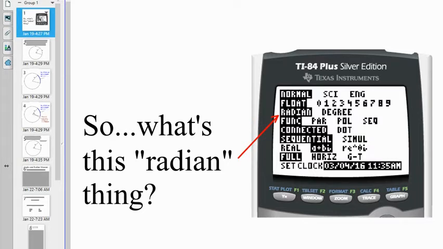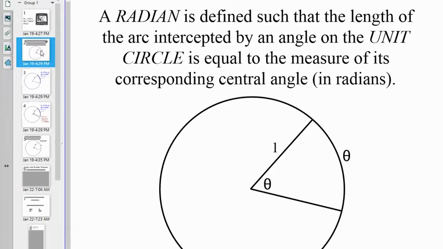In the meantime, we need to move on to the next section, and that is radians. What is a radian? When we started doing trigonometry, I had you switch your calculator from radian mode to degree mode, but I never really talked about what radians are. So that's what we're doing today. You could probably switch your calculators back into radian mode if you haven't already, but let's see what a radian is. A radian is, well, it's defined like this.